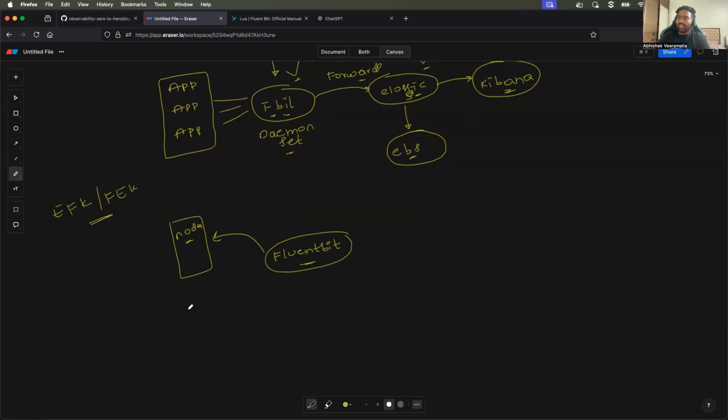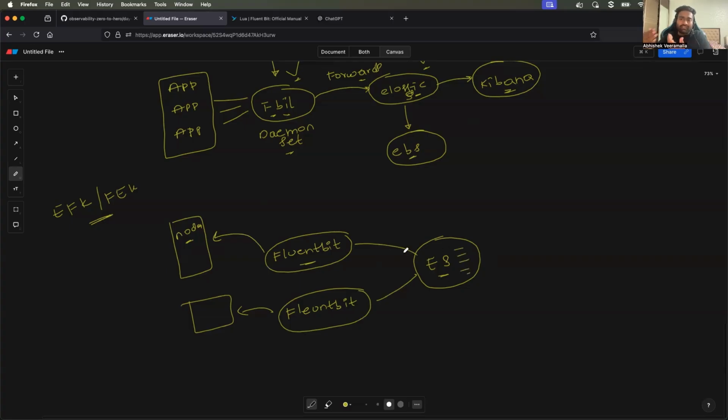So from every node, different FluentBit instances take the log messages and forward these log messages to Elasticsearch, which itself has a database, and Elasticsearch keeps all the log messages.